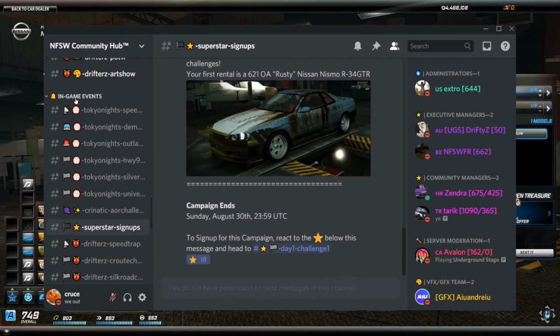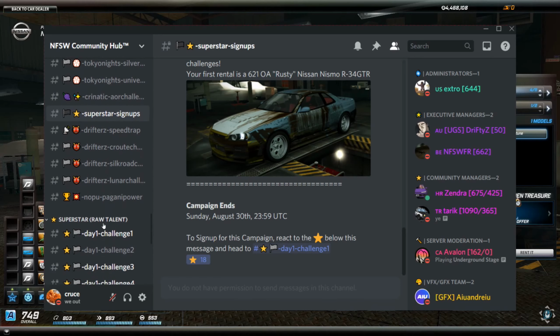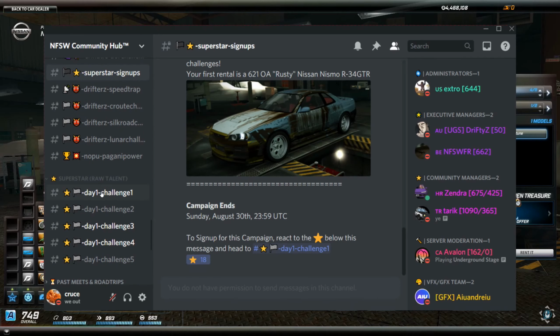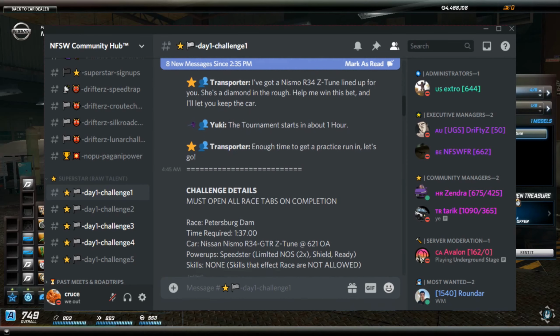And once you react to that message with the star, underneath in-game events, you will get a new tab that says superstar, and it'll say day one, challenge one, day one, challenge two, and so on. And then that's where you can just click on those channels and see what you gotta do to complete that challenge.